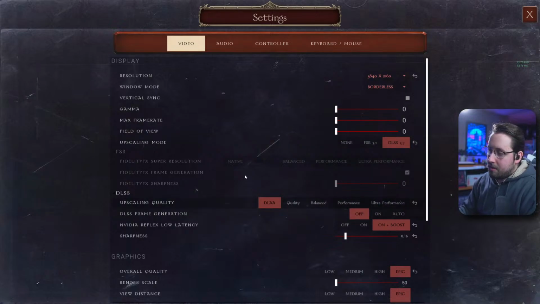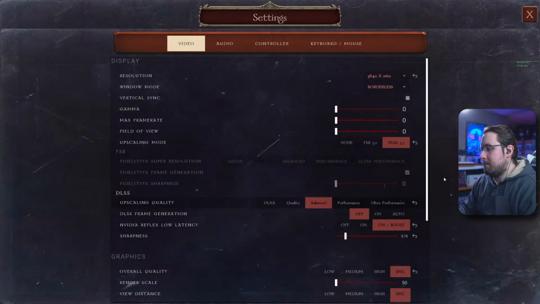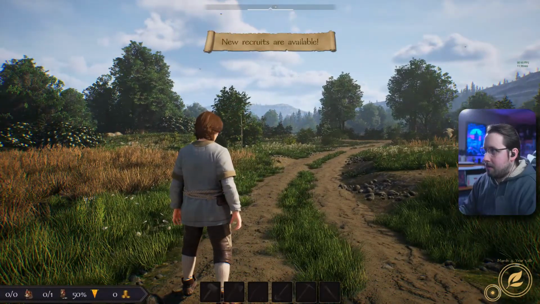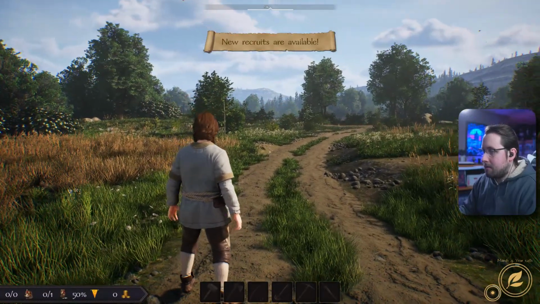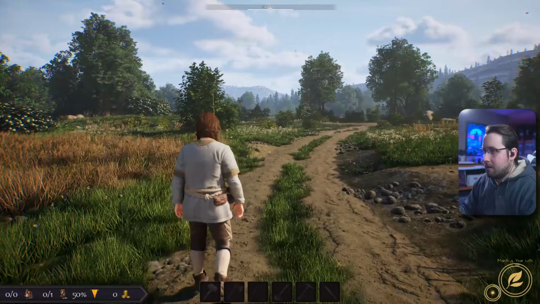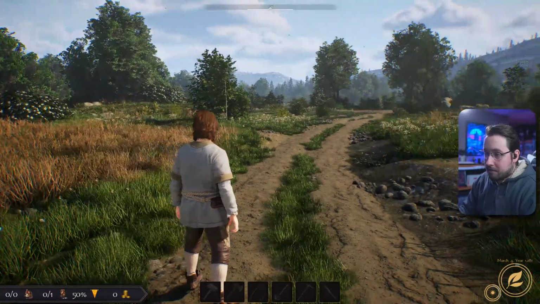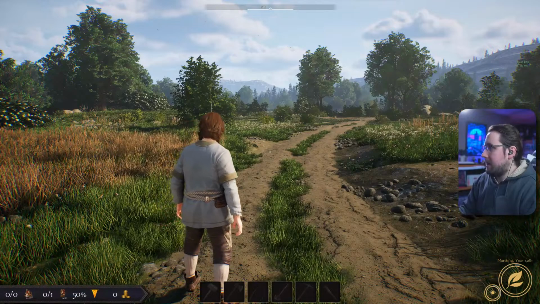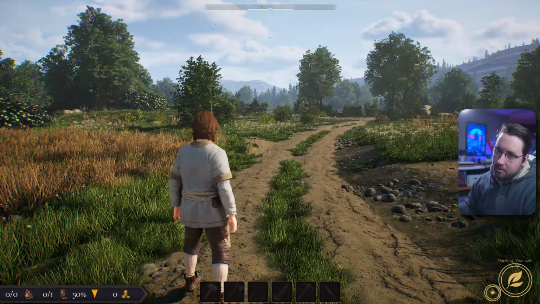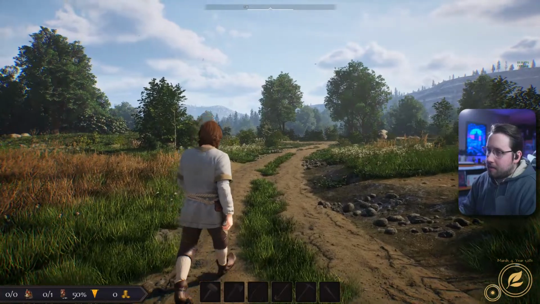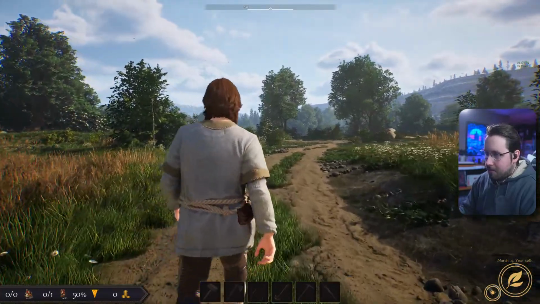Going into our options, I should put the music back on, and then we'll leave frame generation off, but we'll put the upscaling to balanced. So kind of a middle ground here, and we're up to about 90, somewhere in the 90s on average. You can see it more or less looks the same, at least on my end. Again, all this is going to be really hard to judge through stream compression, but it's pretty clean for the most part, even for balanced.